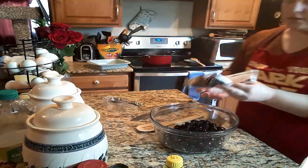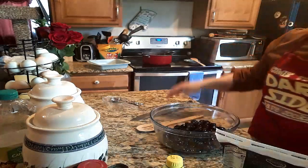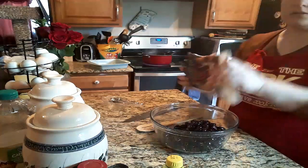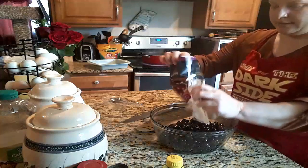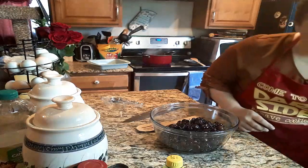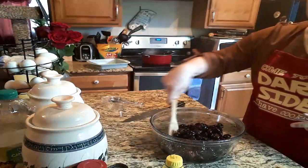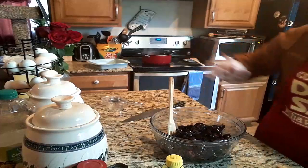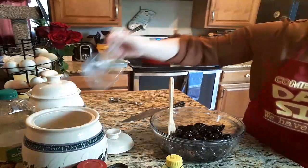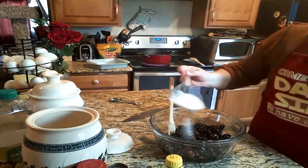So it says to do 6 cups. These are 16-ounce bags. So we're going to do 3 bags. What I like about frozen cherries is that they're pitted already. It's no fun pitting cherries. It takes forever. So 1/4 cup of sugar. That looks about right.